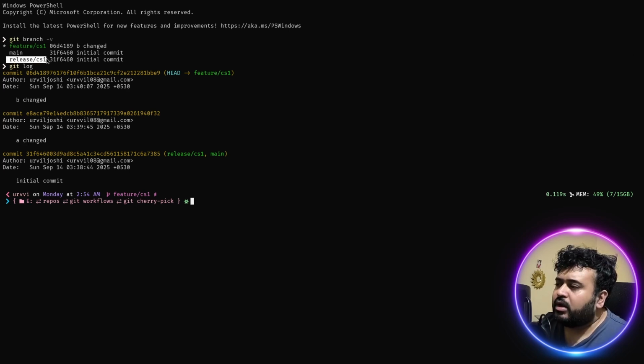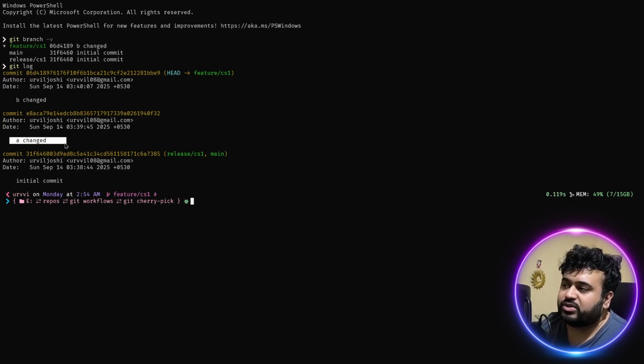I don't want to merge my B change because I'm currently working on this feature, and the A change is a bug fix or something which should be added to all the branches. Let's say you forgot to do a version change on the release branch and you created a feature branch, which happens actually. You did the version change in your feature branch and want to add it to the release branch also. So people who are creating branches afterwards from that release branch will have the new version, right?